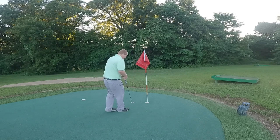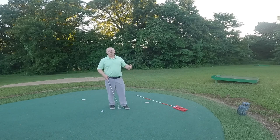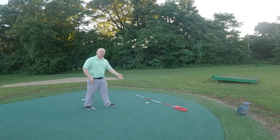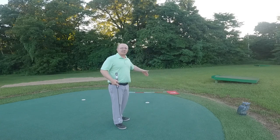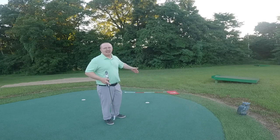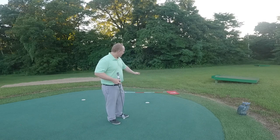Here's what we can't do. We cannot intentionally put the flagstick in a position that will aid our putt — in other words, we can't have a backstop. For example, I could use this as a means to keep my ball from rolling off. You cannot do that. If I place the flagstick in an area where it is obviously being used as a backstop intentionally, and the ball hits the flagstick, it's a two-stroke penalty and I must replay the shot. If I made that putt and didn't hit the flagstick I'd get away with it, but don't put yourself in a position where it looks like you're using it as a backstop.